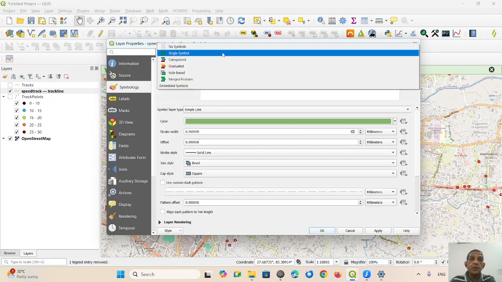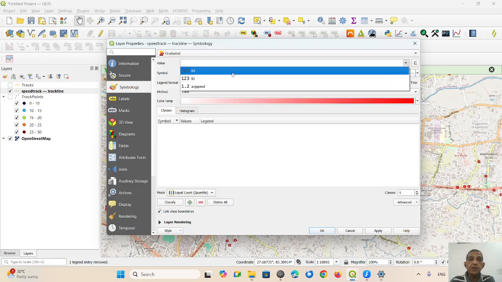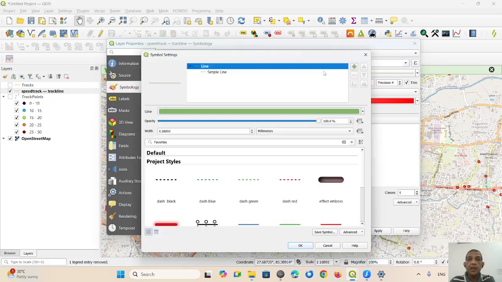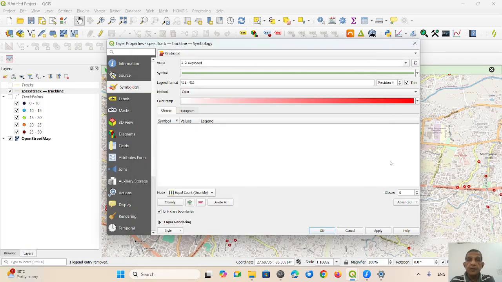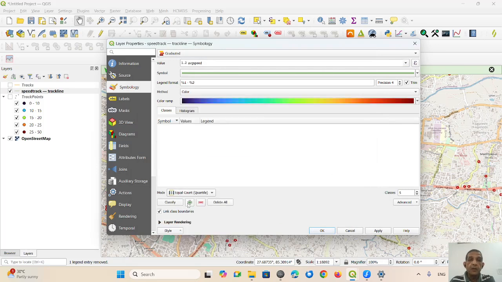Graduated again, and we use speed, average speed, because it is already in kilometer per hour, and make it a bit thicker, like 1, and we use this and classify. Again we can see this, and we can change these values as I explained earlier.